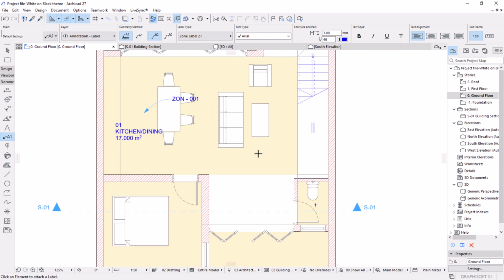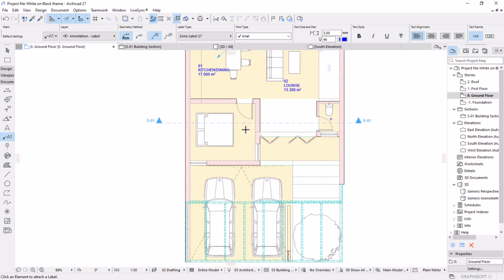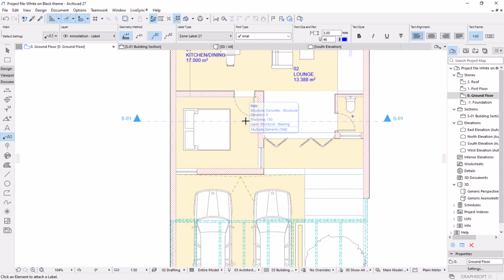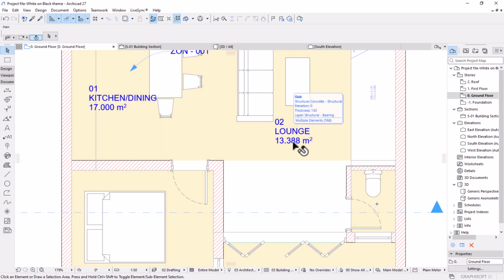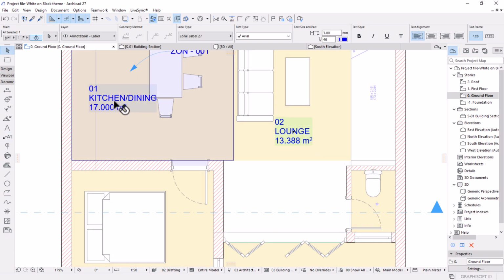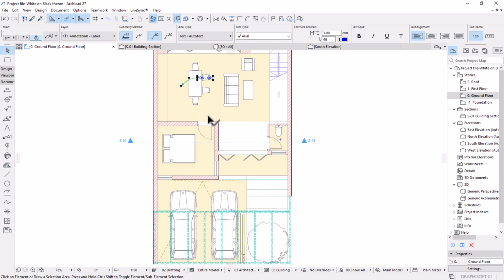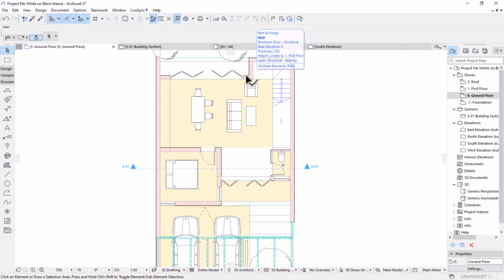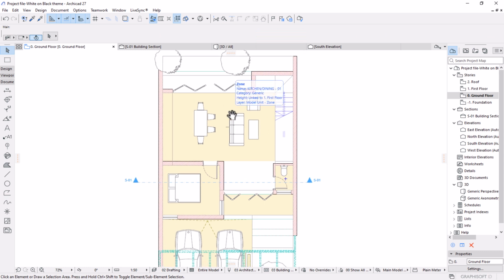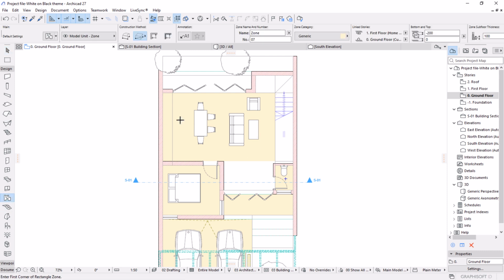So you can see I'll have to go one by one and do that, but there's a quicker way of doing it. Let's just select all this and delete. You can imagine if you're doing a commercial project with a lot of spaces and you have to go one by one trying to place the label. So the fastest way to do it is to select all your zones and then apply the label once to all the selections. So we're going to activate the zone tool under Design Tool Palettes, because we want to select all the zones for our spaces.